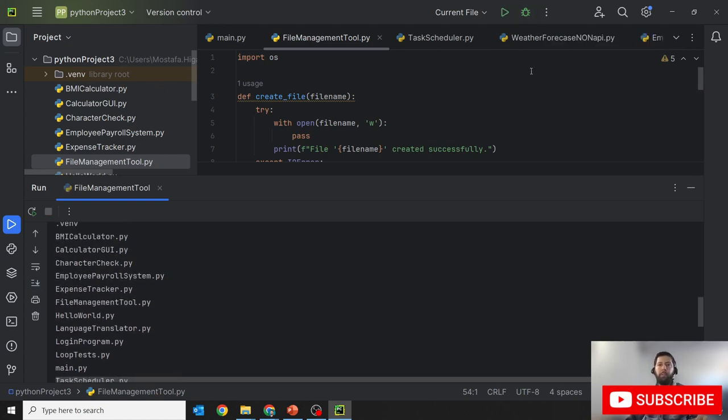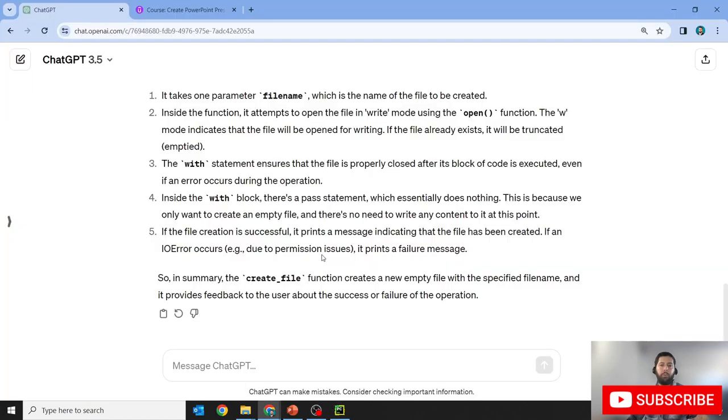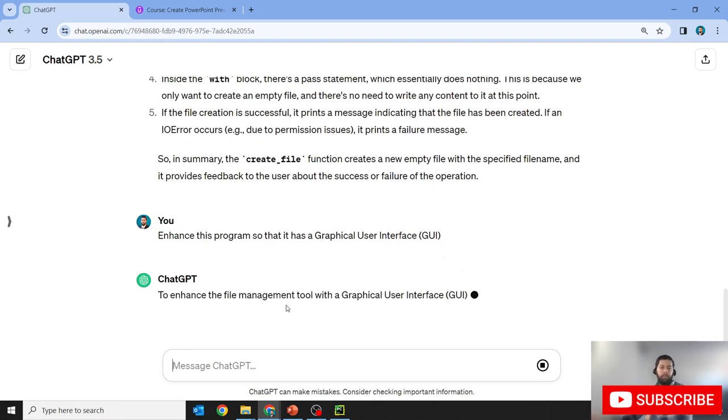Now, because we learned how to use GUIs, if you want, you can enhance this program. So you can say, enhance this program so that it has a graphical user interface, GUI. Okay.